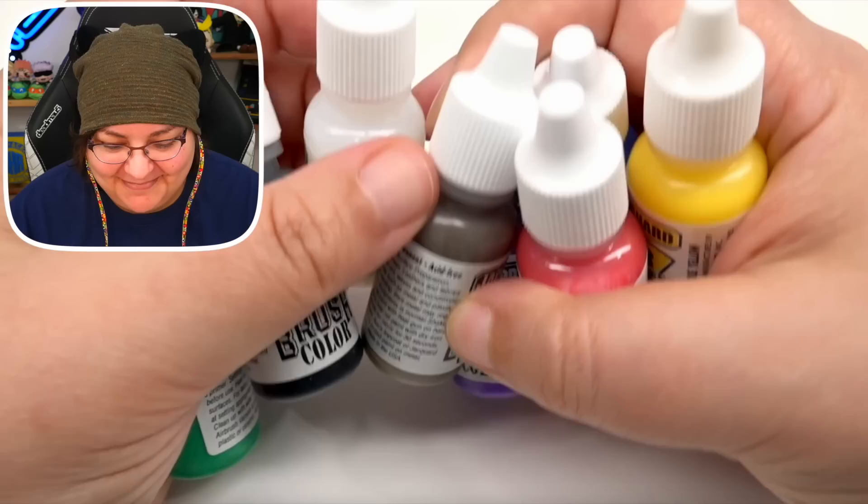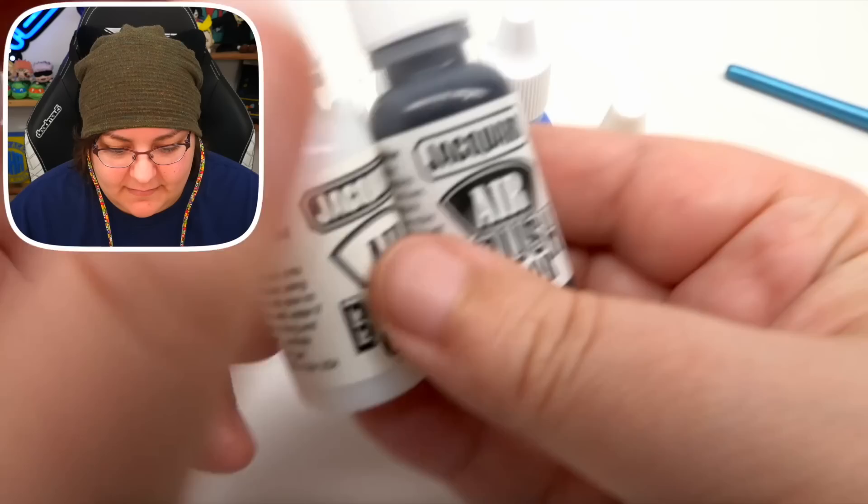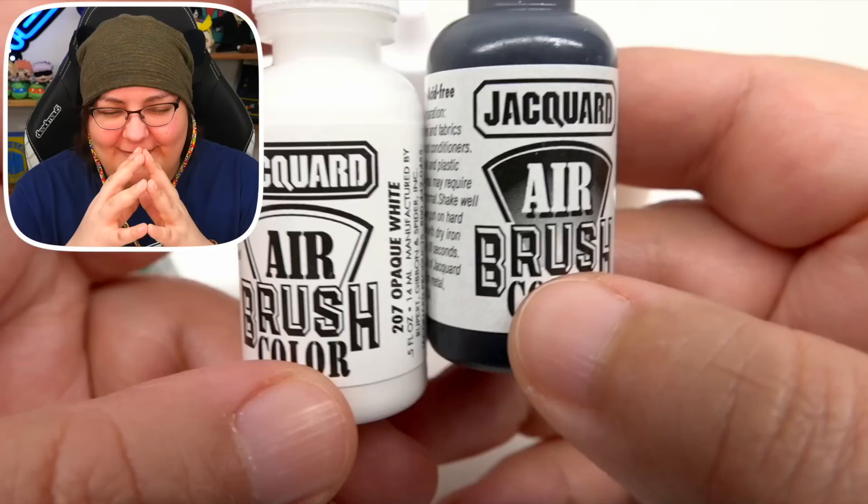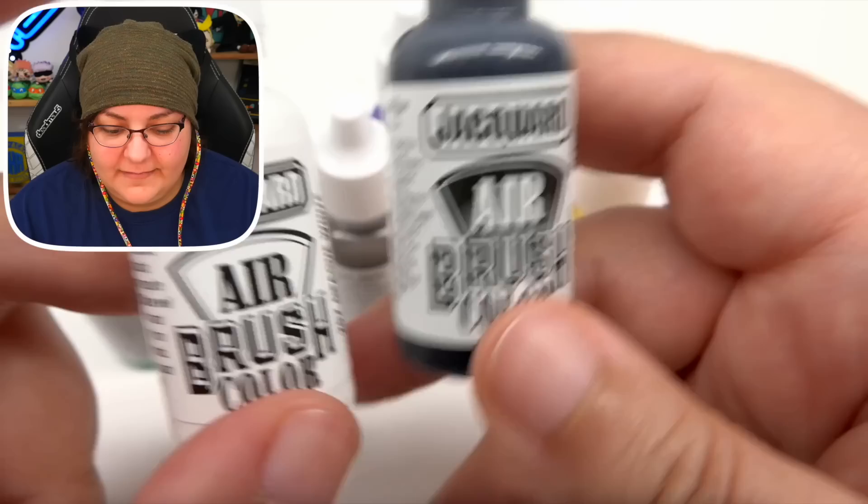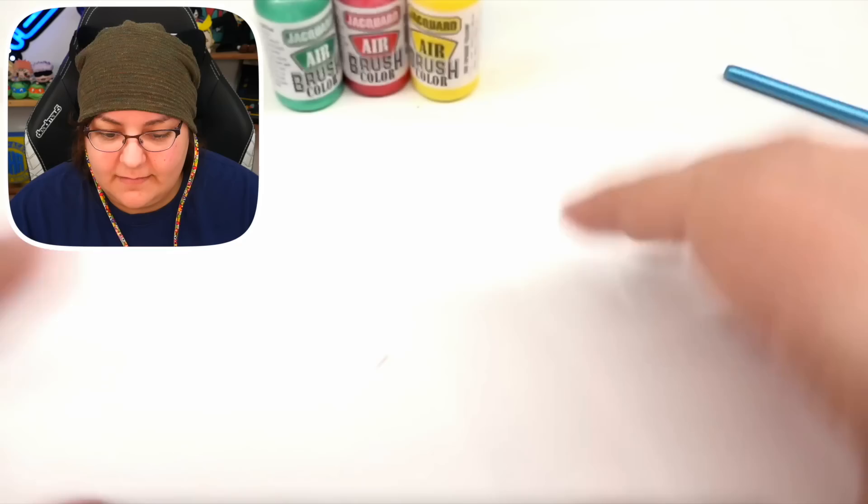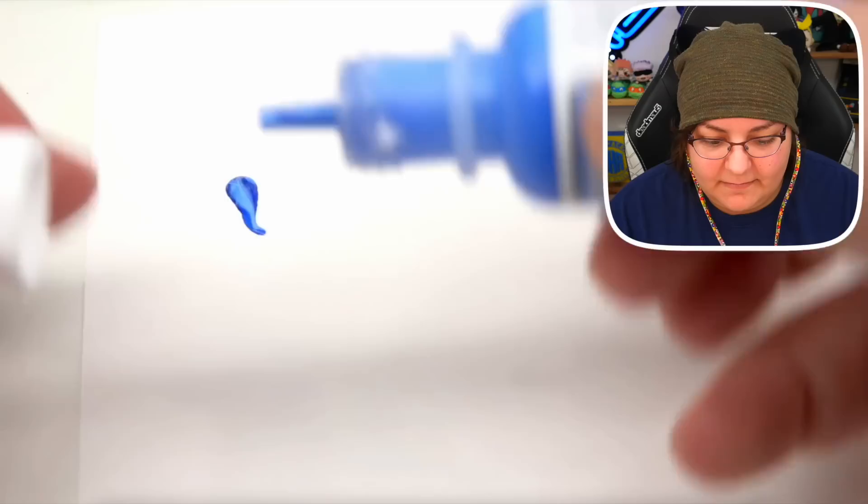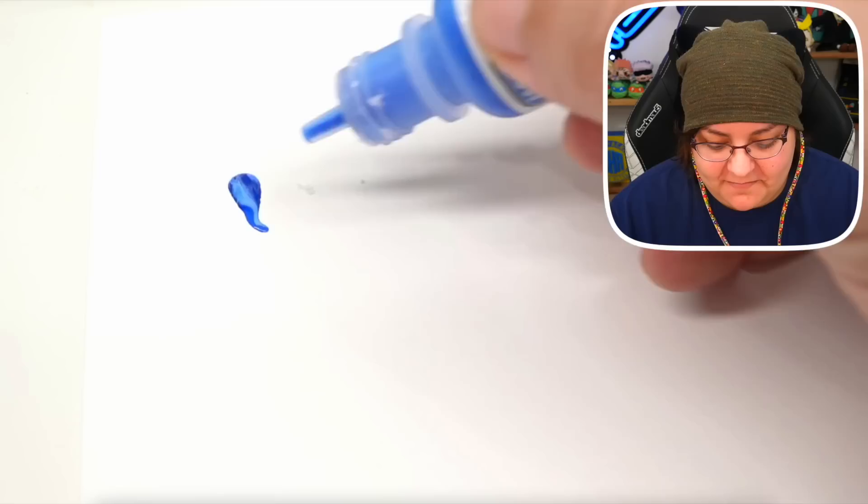And so here are all the beautiful colors. For sure, we're going to be adding these ones over here. We need our primary colors. The reason I'm not putting them directly into the airbrush just yet is because I want to make sure that the black and white are also good for brushing on. Because when you make your character, you're definitely going to be needing to add in some detail. All right, so let's go ahead and start with the opaque blue.